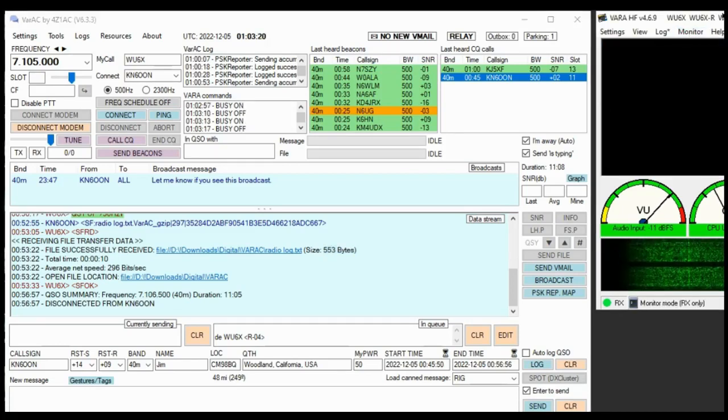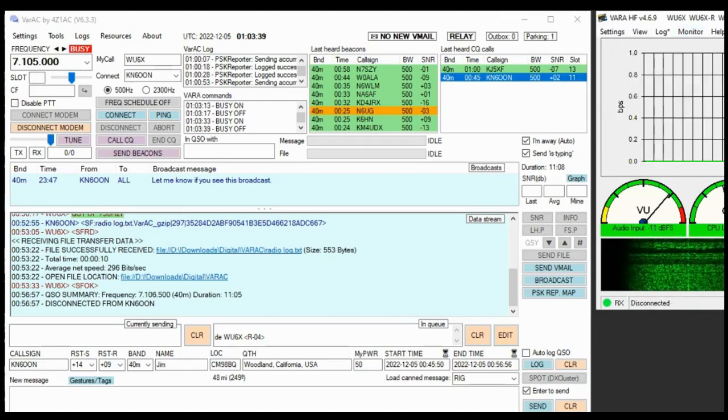So is there a way for somebody to monitor those file transfers, or would I have to paste that out and decrypt it myself? I'm not sure, because whatever the file is, it's gzipped. So theoretically, if you had a version of the Vara modem that just received that file and wrote it straight to disk, you could use something like 7-Zip or WinRAR to unzip that file and get the original contents. So there's nothing secure about it. No, and there shouldn't be, because it's ham, right? So it can't be encrypted.